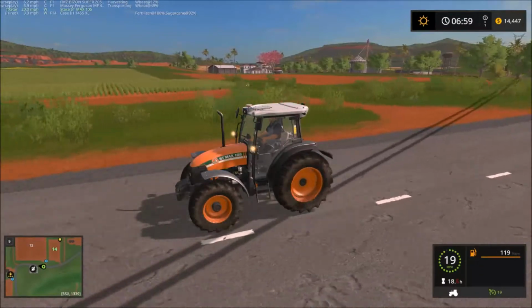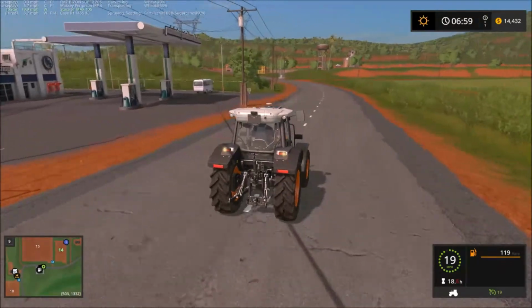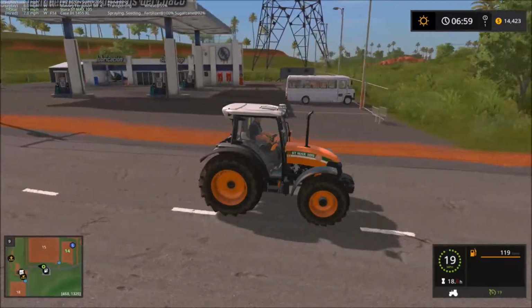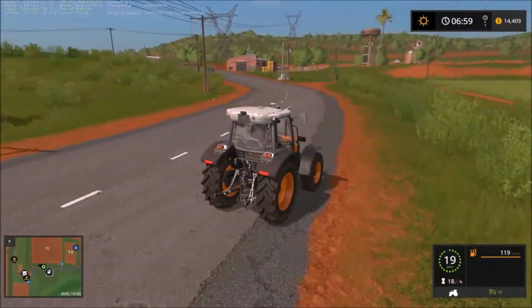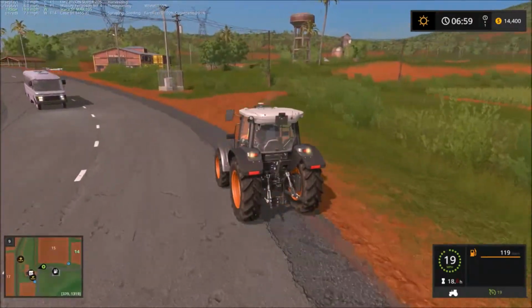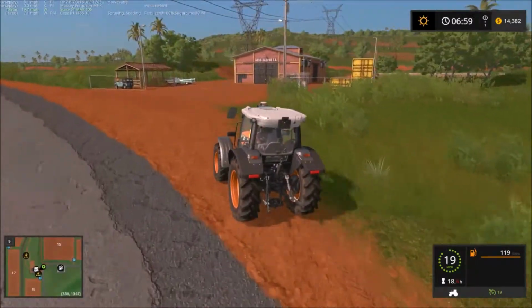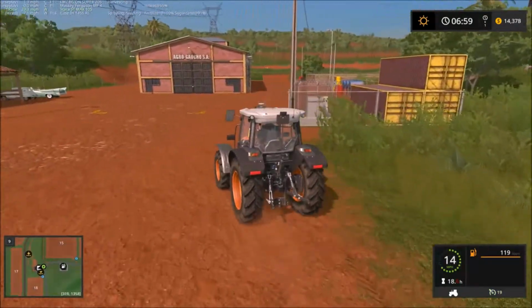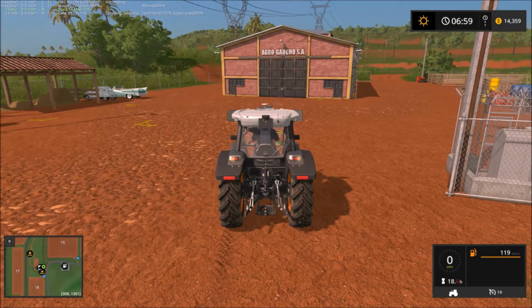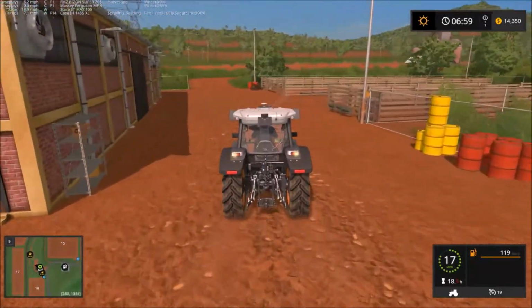Oh, there's field 14 we passed, and 15 looks to be pretty decent size. Our fuel station. Shop. Coming up here on this, looks to be... is there a sheep pen?